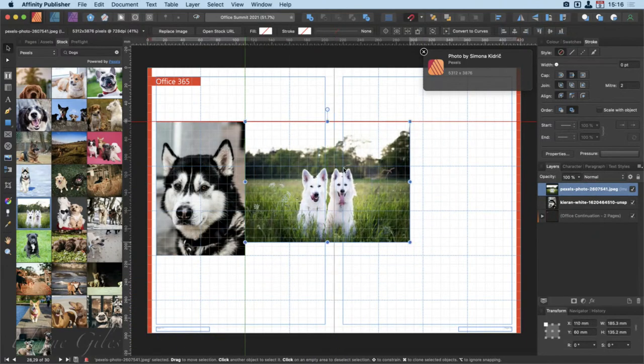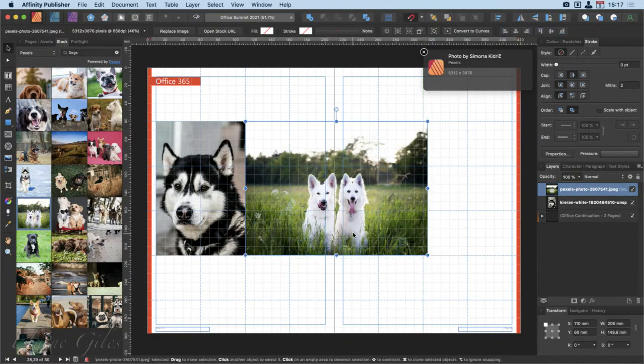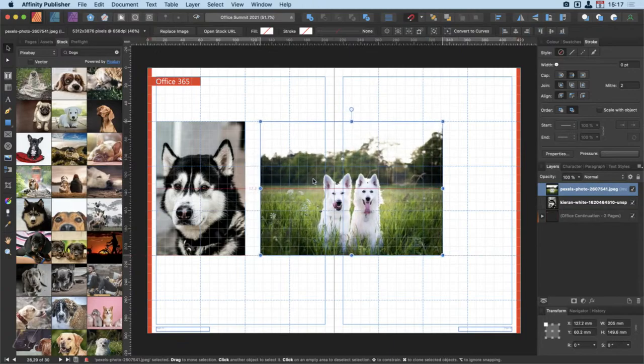Okay, let's get that one next to there. And that also doesn't fit bad. Not bad, that. So let's go and do the dog search on Pixabay, and the same principle applies. So that's placing stock images, and all of those methods, the drag and drop, the place image tool, the file place, the stock images, all of that gives you an image on a page. Now you might think, well, yes, obviously it does. Ah, indeed it does. But there are other ways to work with images.